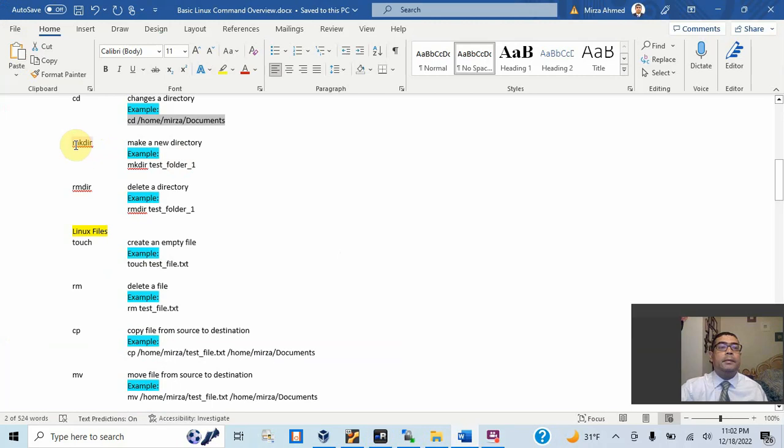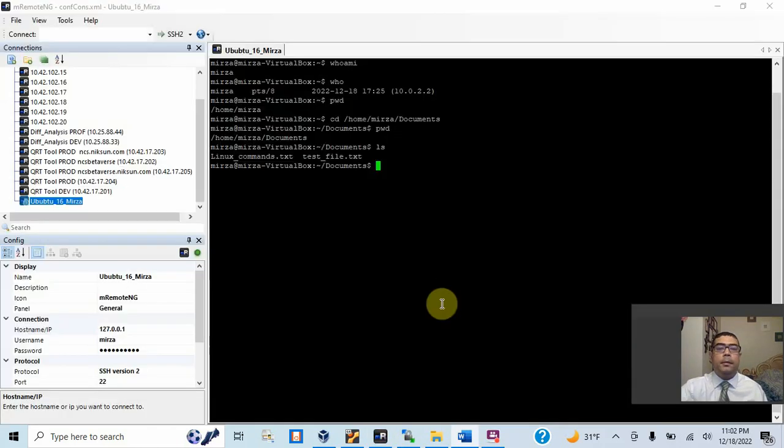Next command is mkdir. Mkdir is to make a folder. So I will type mkdir and the folder I'm going to create is test_folder_1.